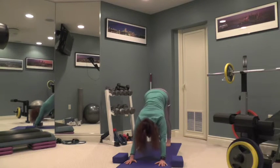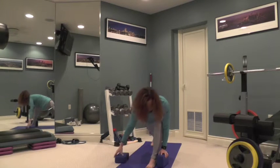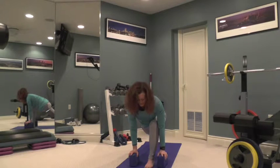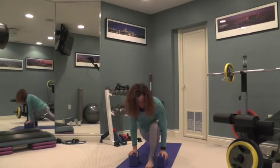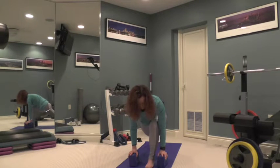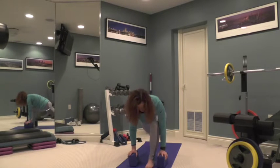Look up between your hands, pull that left leg forward. Grab your blocks, bring them up tall if you need to, and go into your lunge pose. Take a breath, lift the hips, stretch through the hamstring, and then press those hips back towards the floor. So just use your breath to move you through this pose. Trying to stay relaxed, trying to stretch through the legs and the hips.